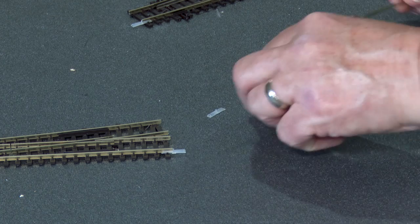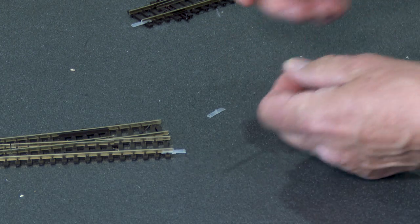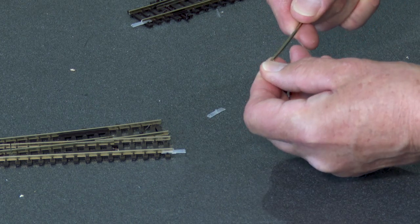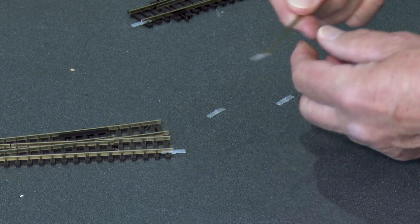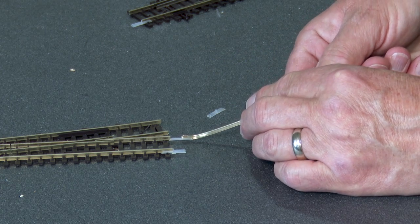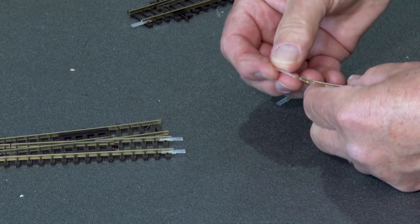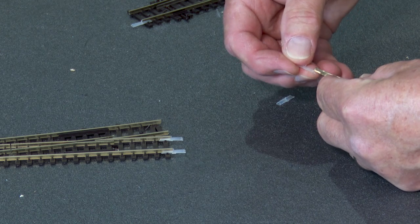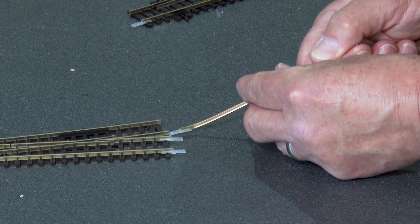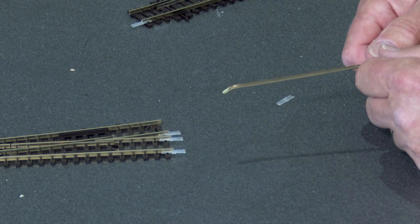Now, I know I've mentioned this method before, but fitting fish plates can be a little awkward, and I know it's frustrating. But if you get a bent piece of track of the same gauge that you're using and thread your fish plate onto it, you see where it's bent, so it can't go any further, and then just poke it on the rail, and voila. I'm sure we've all been there cussing for hours on end about fitting fish plates, especially insulated fish plates, but it's as easy as that.